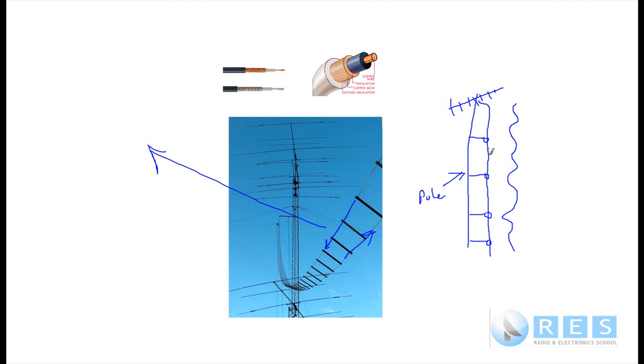maintain the balance of the line, because there is a capacitance between each side of the line, and if that line was just run up straight like that, then the capacitance would be different between each side of the line and the pole, and the currents would be unequal in the parallel line, and that would mean that the parallel line would radiate, and that's something we never want transmission lines to do.